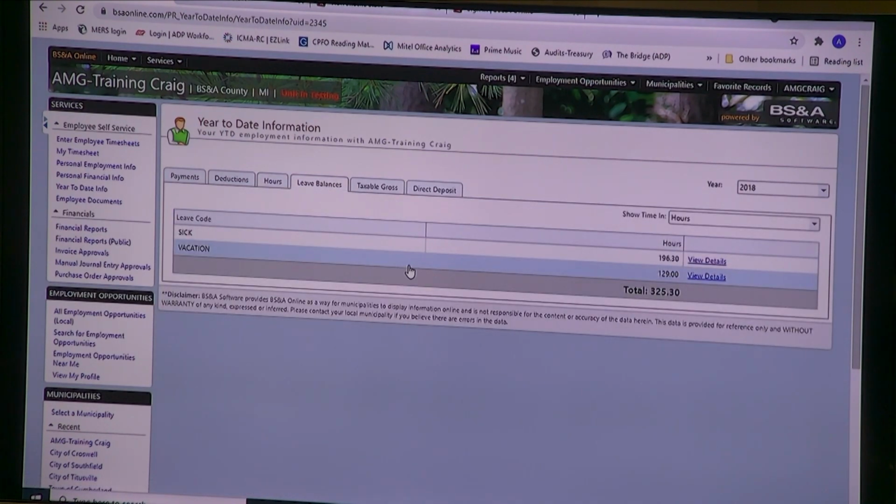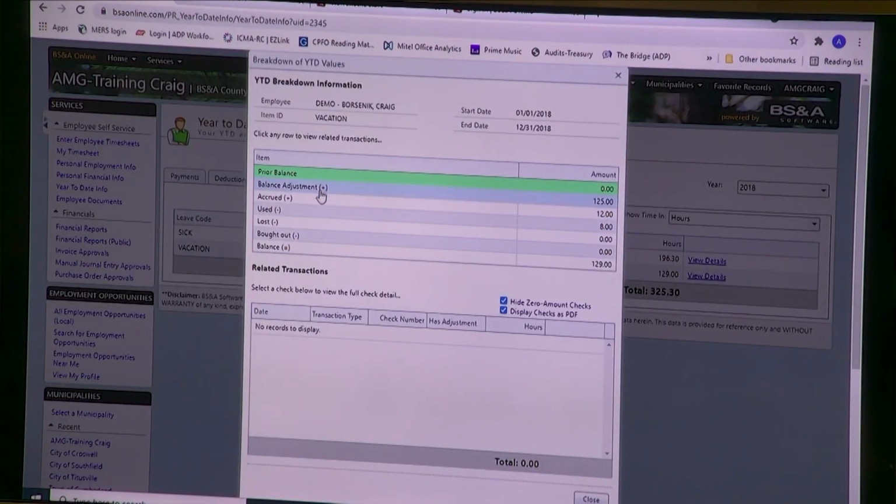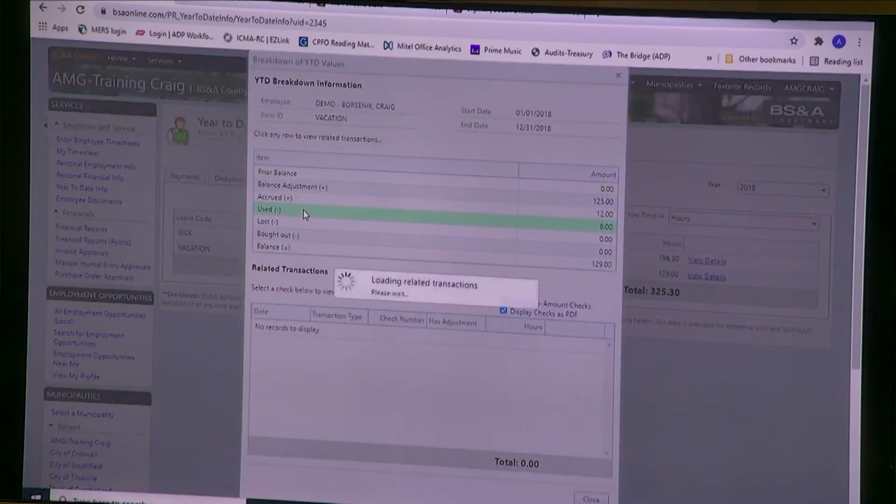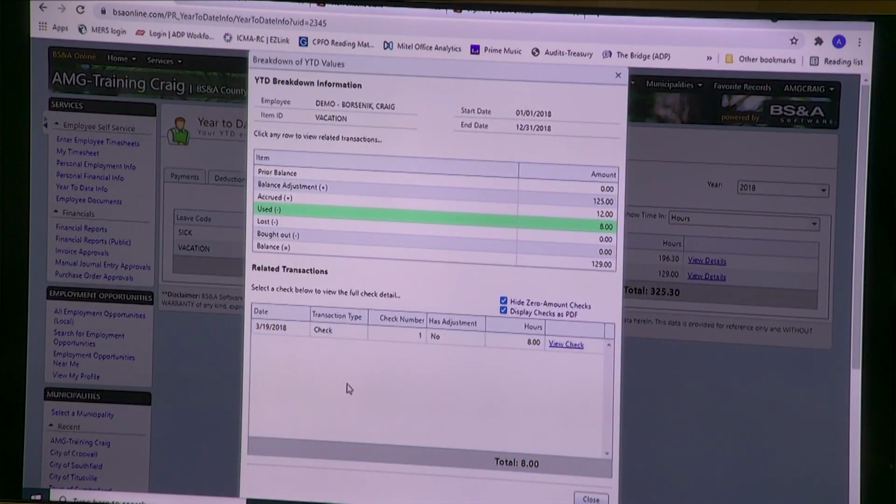So the third location I mentioned before, so we put the leave balance activity available to you at the timesheet entry point. It's going to be on the pay stub. This third spot here will actually let you see the running transactions of when did I earn and when did I use hours, let's say, throughout the year. So when we look at these different banks and we click on the details, it's going to have these different transaction indicators here. And when you click on one of them, you can see very faintly the shading is slightly different. So if I click on used for under my vacation, it's going to update the bottom of this screen to show me the specific paycheck in which I actually used that type of hour.